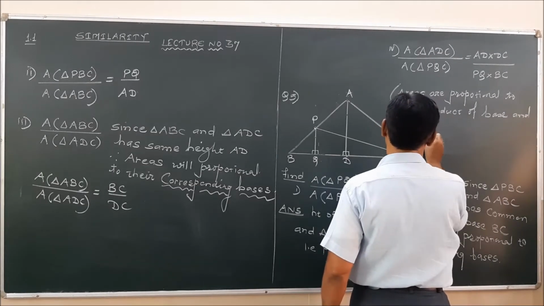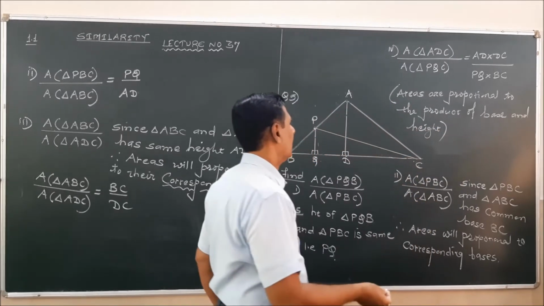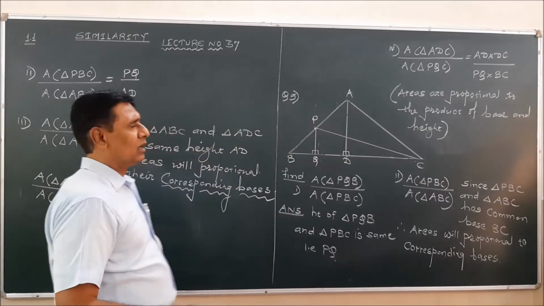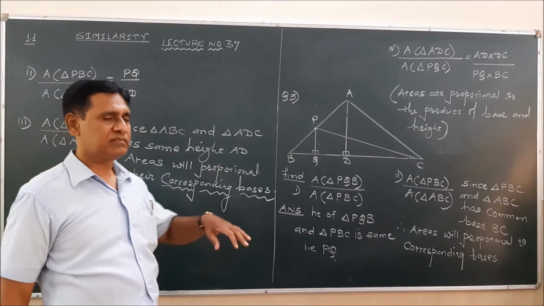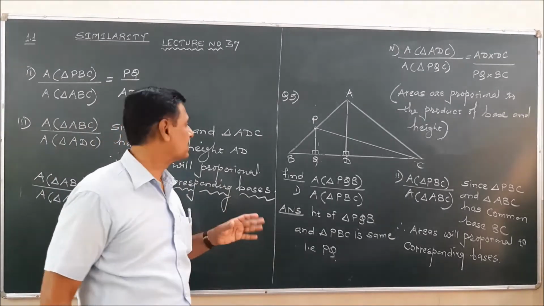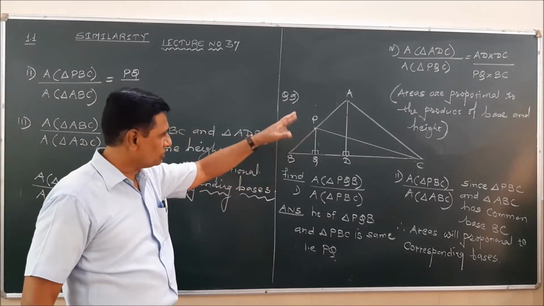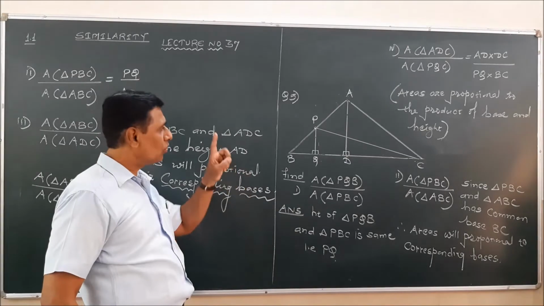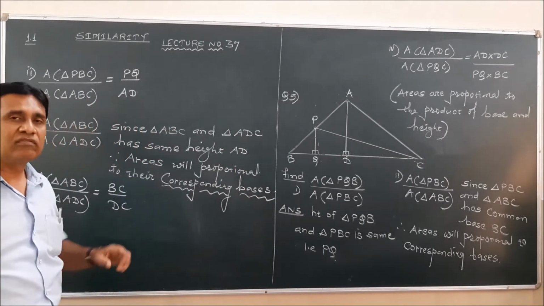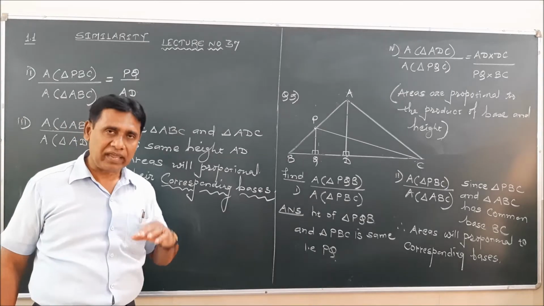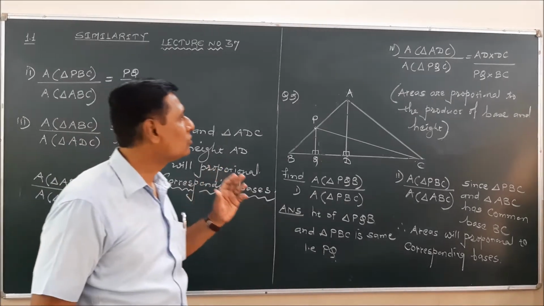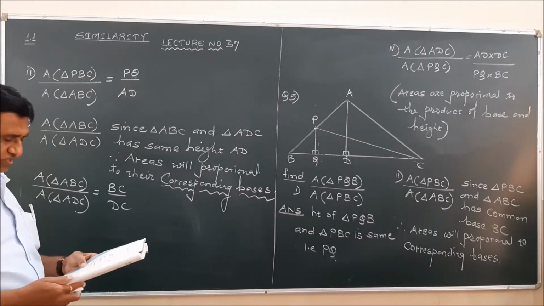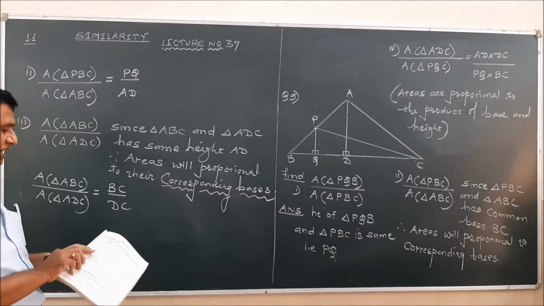So dear students, in this exercise, which was totally based on the fact that area is always proportional to the product of base and height, you will find in this one question only, sometimes the bases are given, sometimes the heights are given, but we got the answer only in the last one, that is the fourth one. You will find neither base nor heights are equal, therefore area will be proportional to the product of base and height. That's fine. So this is how we finished question number 5, exercise 1.1.